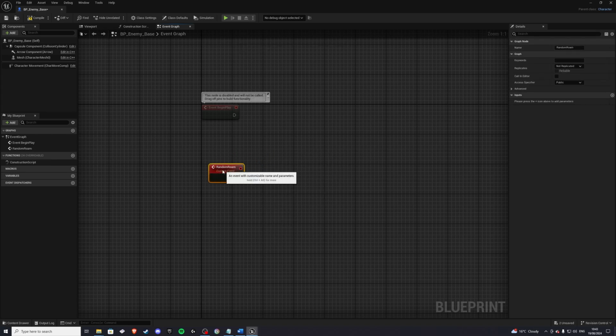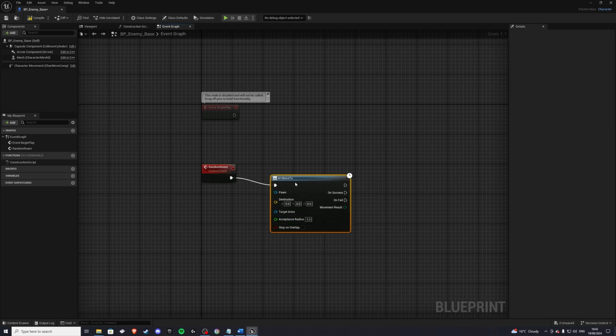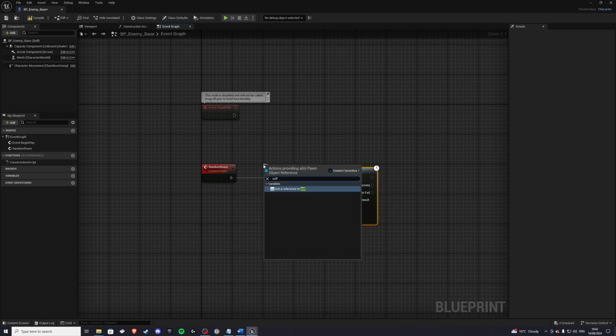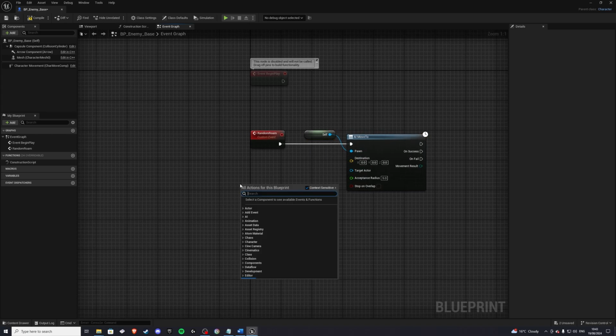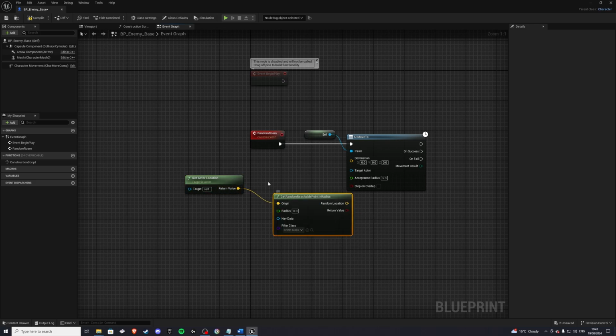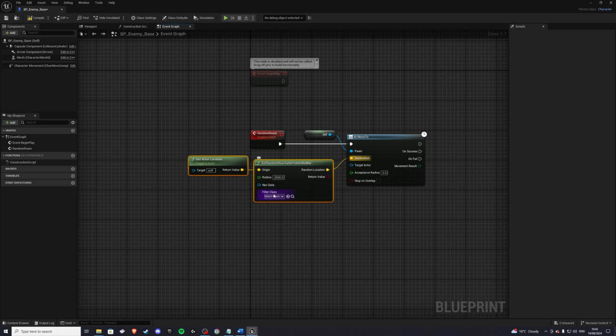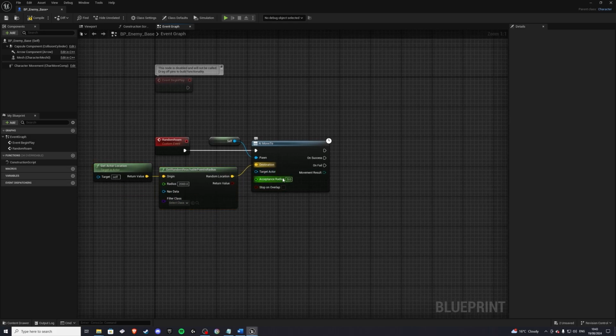And this will make our AI go to a random location. We'll do AI move to, and we want this one. For the pawn, we'll do a reference to self. So we're moving ourselves. And for the destination, we'll do get actor location. And from here, we'll do get random reachable point in radius. So it'll get a random point between the original and a radius. So we'll do 2000, plug that into the destination, nav data and filter class. You can leave that blank. On the acceptance radius in the AI move to, this is how close they will get to the selected location. We can do something like 10.